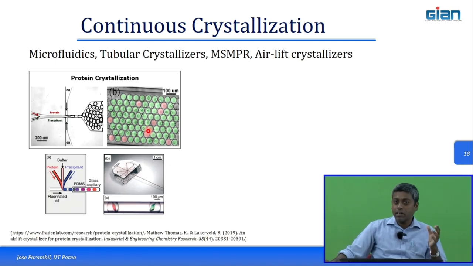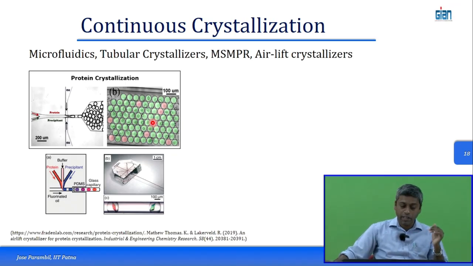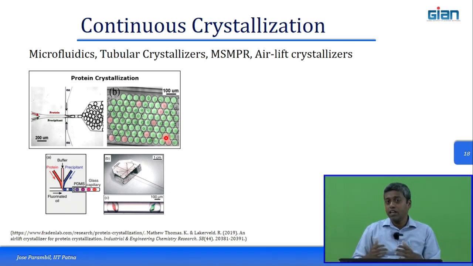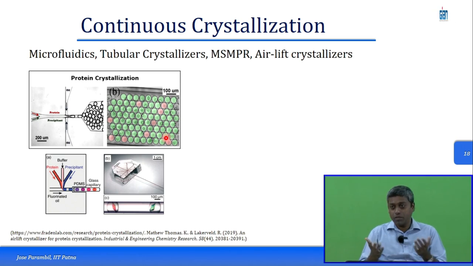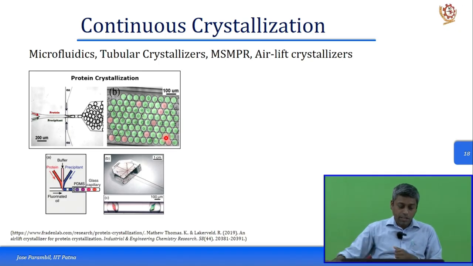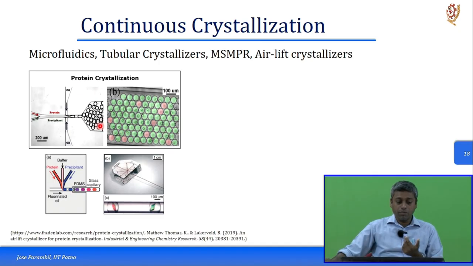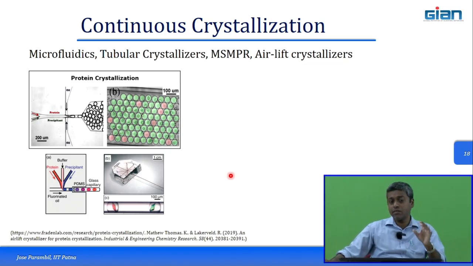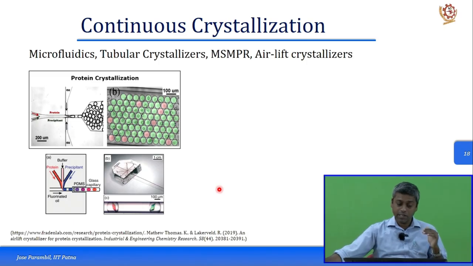It might become a little tricky and troublesome, engineering-wise, to recover and purify them. But this is quite good for protein crystal structure analysis and so on, and large-scale screening can also be done here. It can be done for larger processes as long as you are not requiring liters to be processed in a short period of time, because it is only able to handle a few microliters per minute or per hour. So there are many variations of microfluidic devices which have been utilized for protein crystallization. And the good thing is you can have very precise, microscopic-level control of the conditions in order to get the crystallization done.